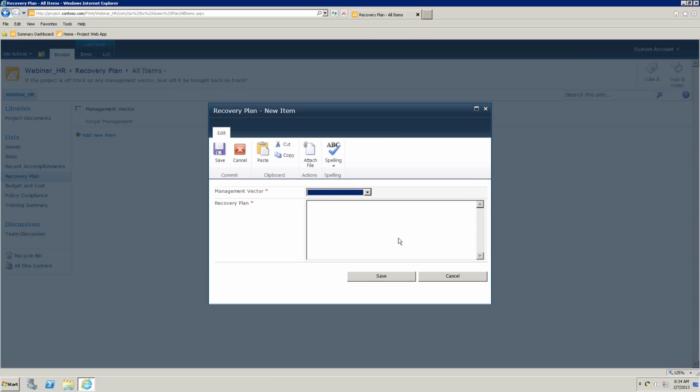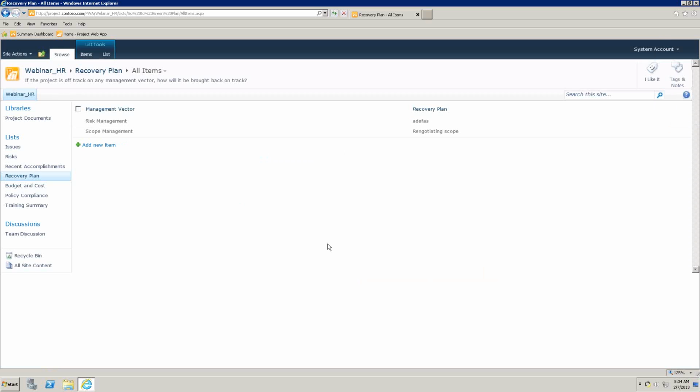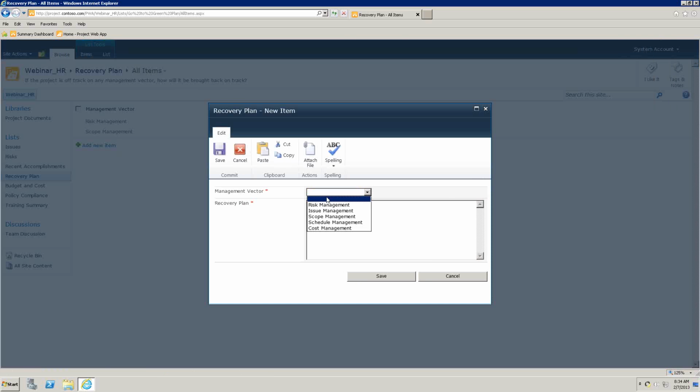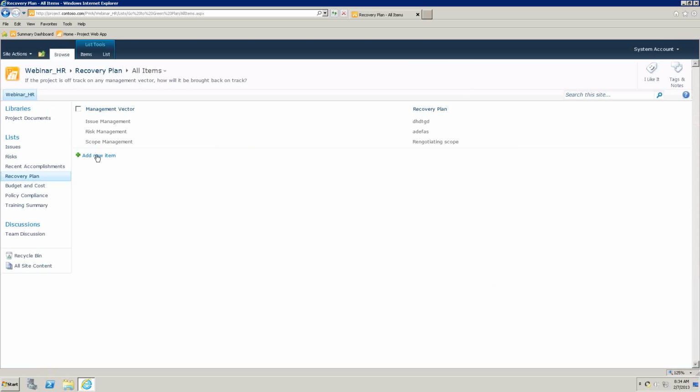All right, and I'm going to add another item. I'm not going to type too much here, so let's just put in some gibberish because I want to show you some functionality that we're going to get to here. So I've got a risk management item. I've got an issue management item. All right, so let's say we've got issues, risks, and scope that we're actively managing on this particular project because we have some troubles in those areas.